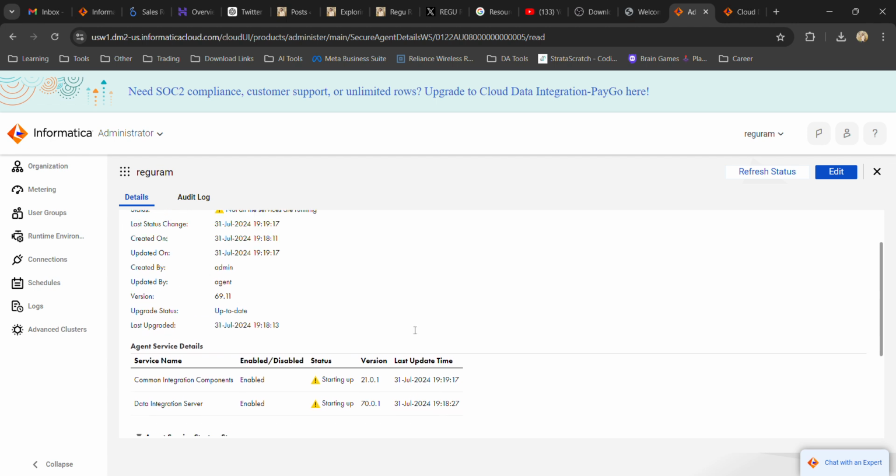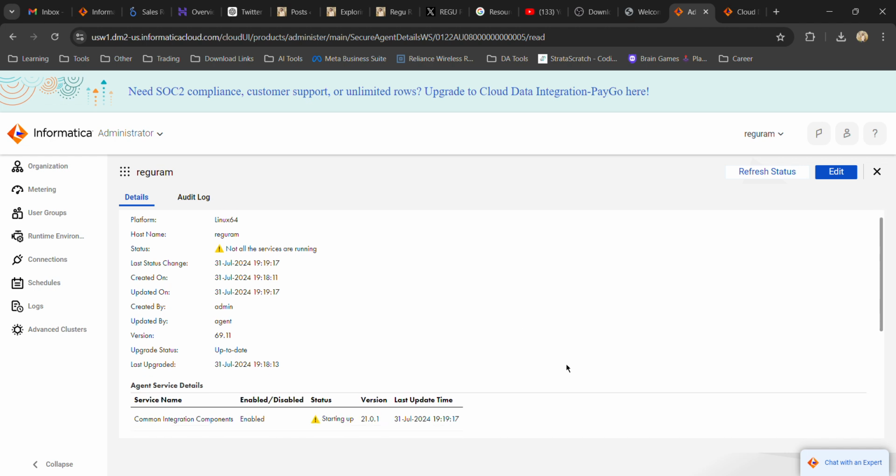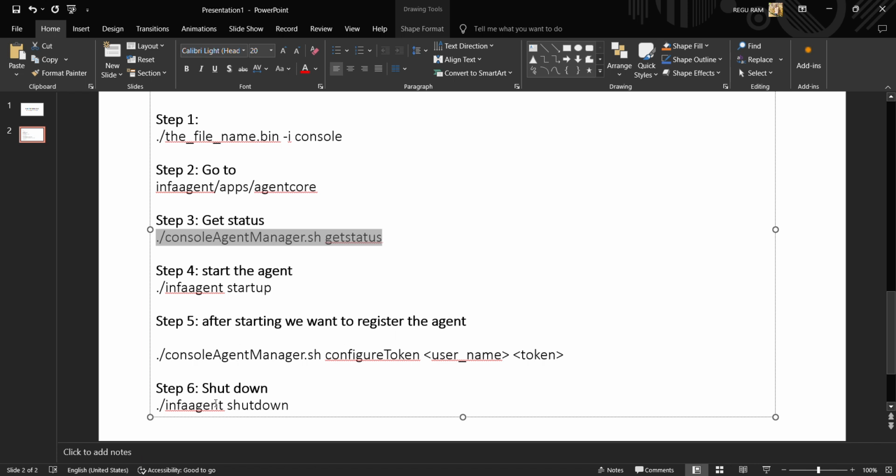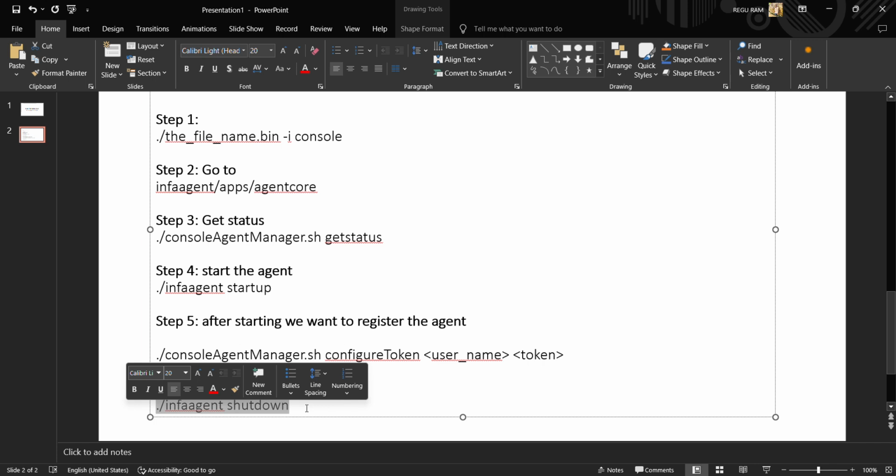So this is how you can install the secure agent. Let's say in some case you want to stop the agent and restart it. In those cases, you can give a command called infa agent shutdown. What this will do is it will just shut down the agent.